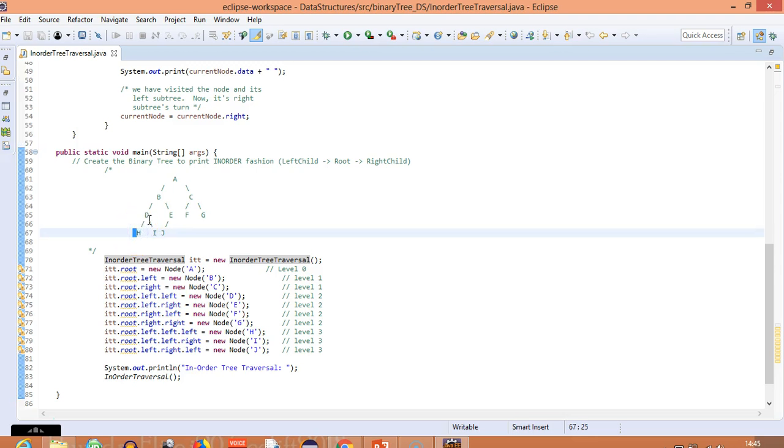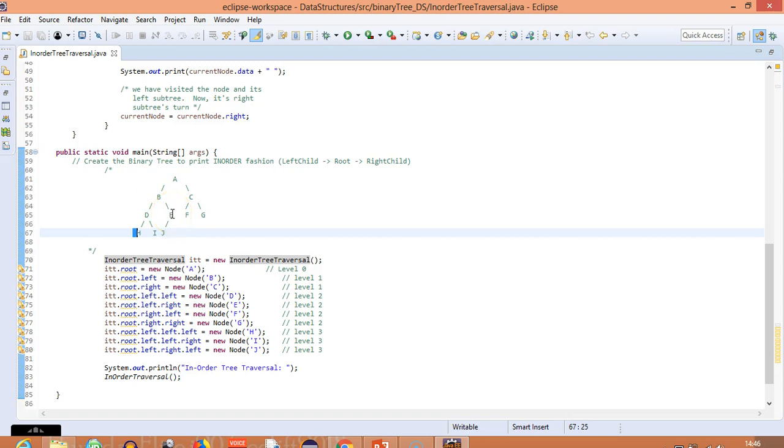So for this subtree, or sub binary tree, we have covered the left child. Then we'll go to the root of this left child. So root is D. Afterwards we'll go to the right of this. So we will print H, D, I. Now this is covered. Afterwards this complete left, that is H, D, I, is covered, which is the left subtree of root node B. Then we will move to B.